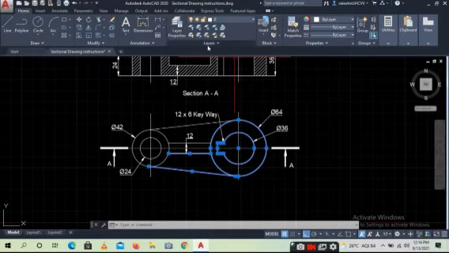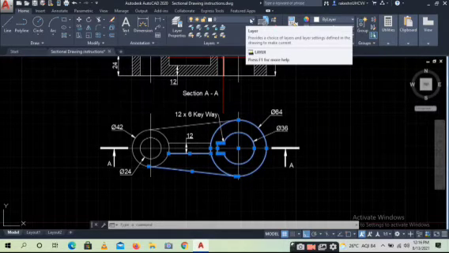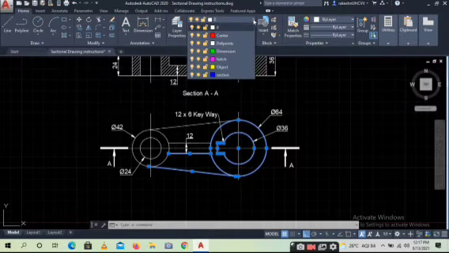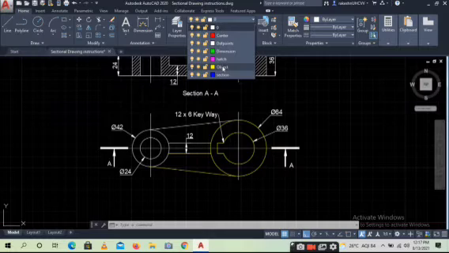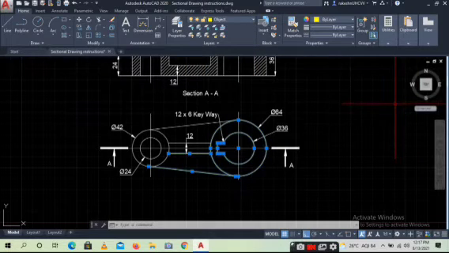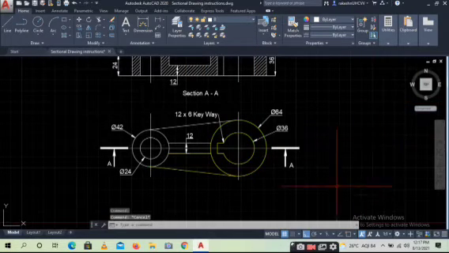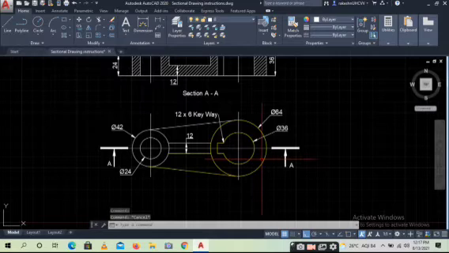To assign to object layer, at the top of the screen you have this pull down menu, which is the layer menu. You select the pull down menu, then you will see all the layers which are created. So in this you select object. So you can see those lines have been assigned to the object layer.